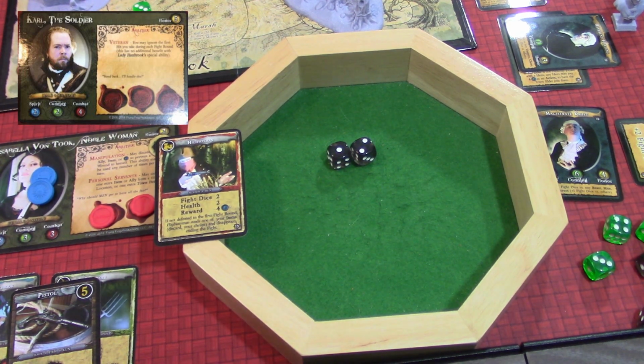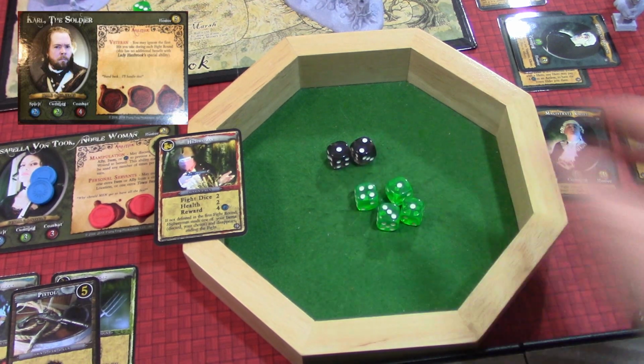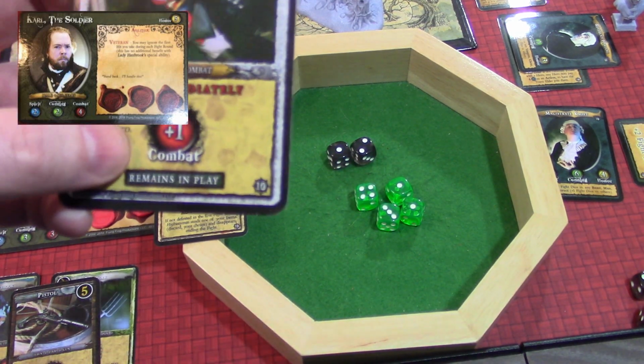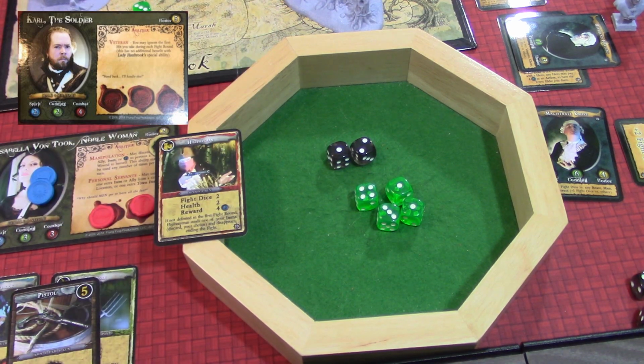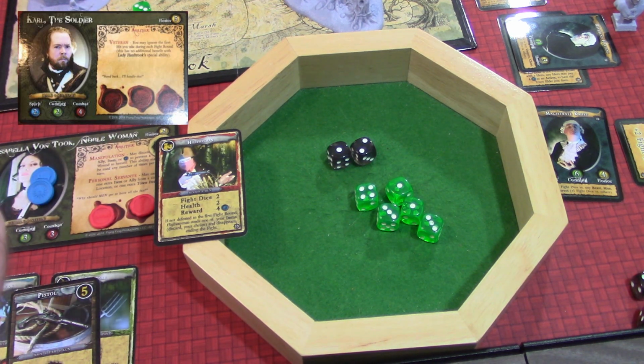Well, what do we have? Well, he's got 4 combat. So we're going to do 1, 2, 3, 4. And then he's got his strength of combat, which gives him another 1. He's got 5. Let's see if there's any cards that I can have him use that would help.